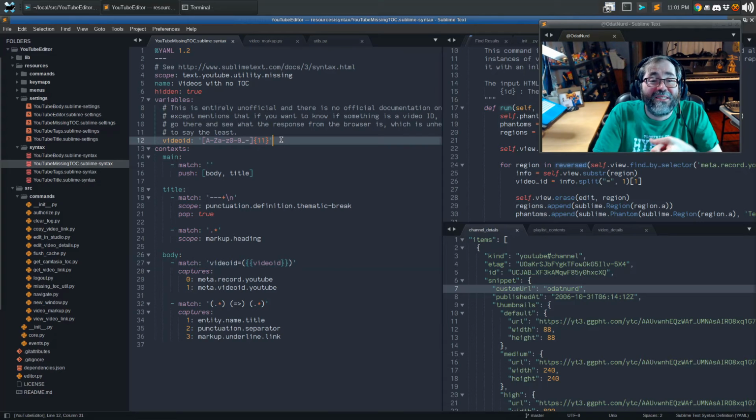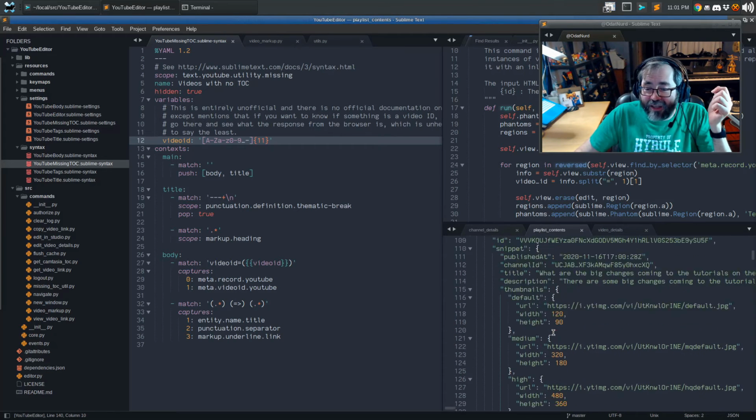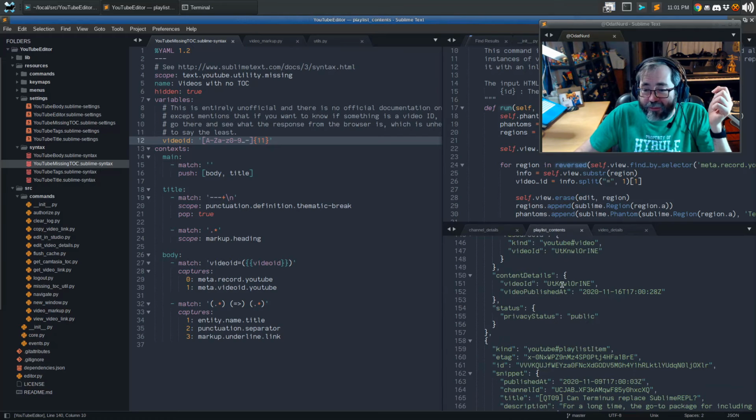However, Google is very canny. They will not commit to saying what characters may or may not appear in a video ID or what the length might actually be. The only thing you need to know about a video ID is they fall out of requests such as these ones here, if I have any in here. If you want one, ask the API for one. If you just have some text and you want to know if it's a YouTube ID, Google's actual official response is make a web request to try to view the page and see if you get a 404 error. And if you do, it's not a valid video ID, but if it works, then it's a good one.